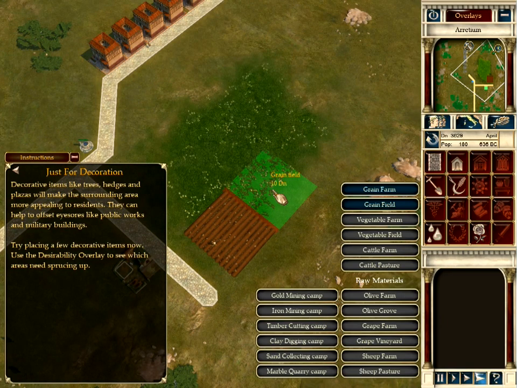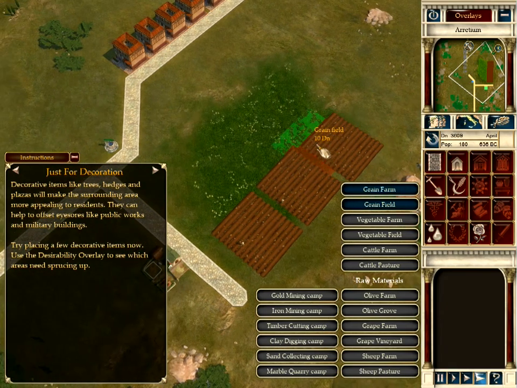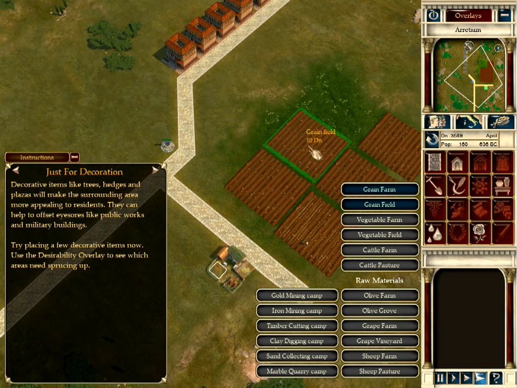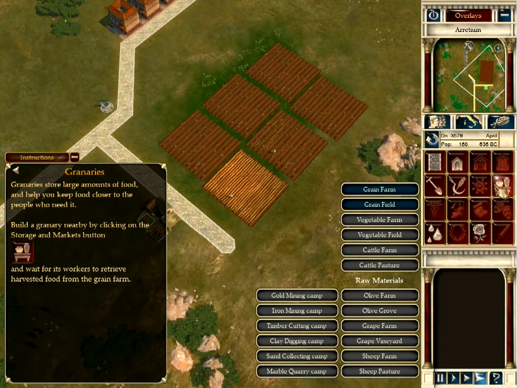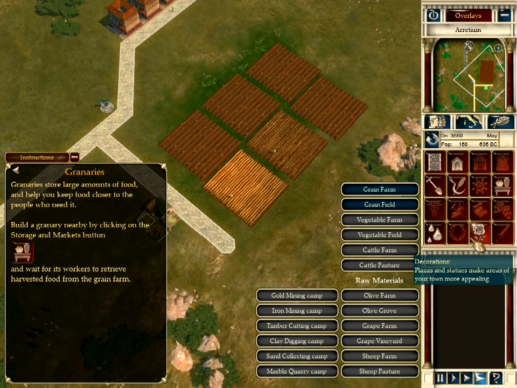Decorative items like trees, hedges, and plazas will make the surrounding area more appealing to residents. They can help to offset eyesores like public works and military buildings. Try placing a few decorative items now. Use the desirability overlay to see which areas need sprucing. Granaries store large amounts of food and help you keep food closer to the people who need it. Build a granary nearby by clicking on the Storage and Markets button and wait for its workers to retrieve harvested food from the grain farm.